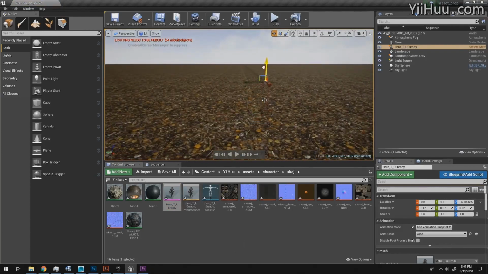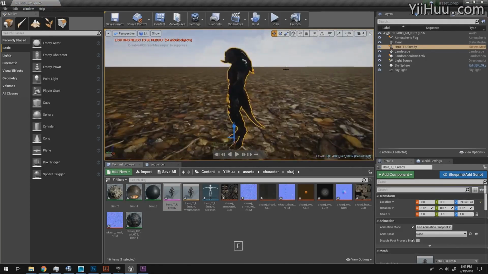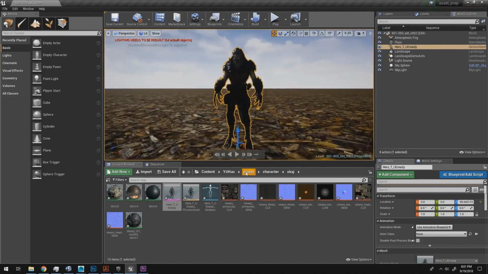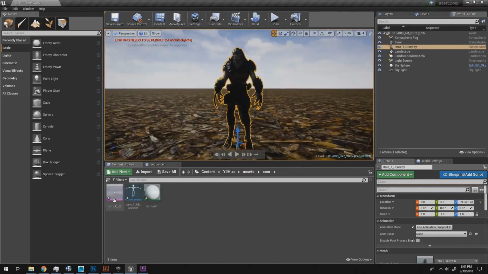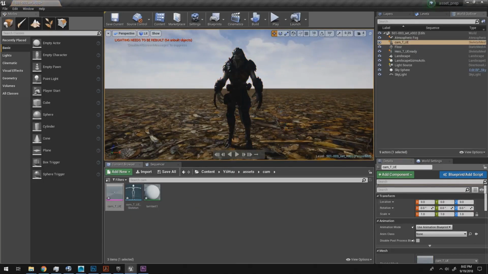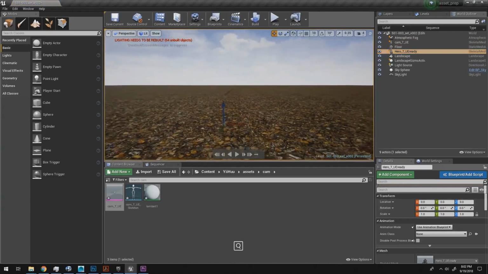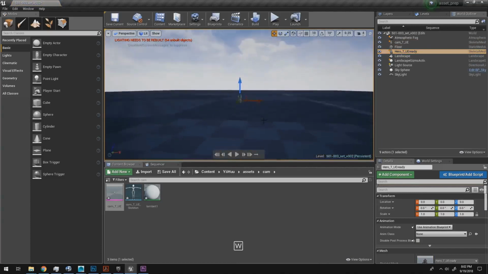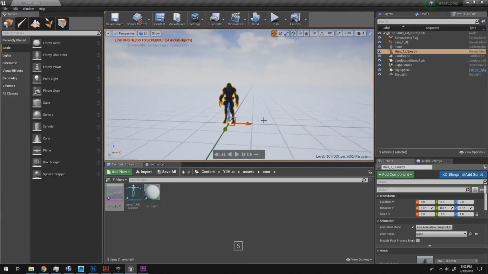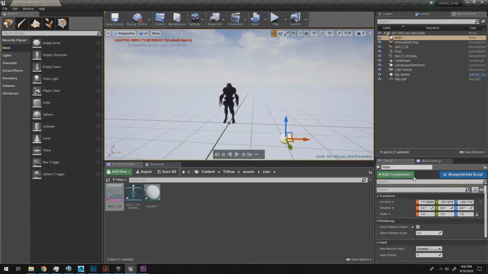Don't worry too much about the size for now. We're gonna adjust the scale later on with the camera. And we're gonna drag and drop it in the camera T-pose as well. The first thing first, we're gonna recalibrate the origin for these two, because all the roots that we created in Maya for both bricks are at 0, 0, 0. So if we zero out the character T-pose and the camera T-pose, we should have them line up perfectly.